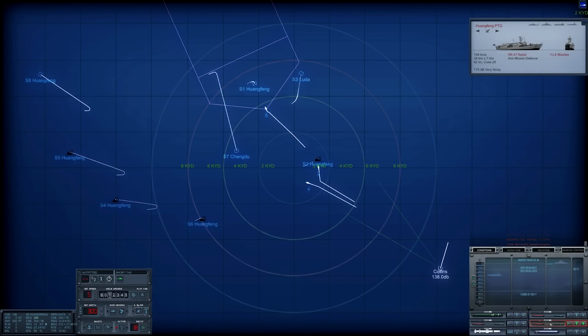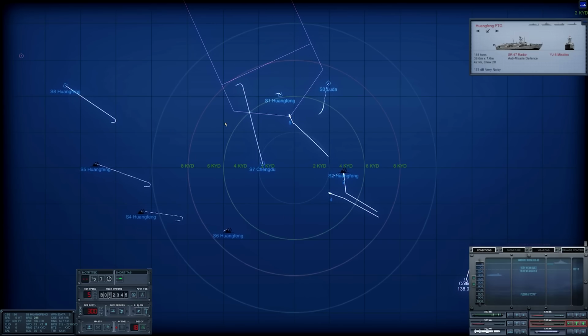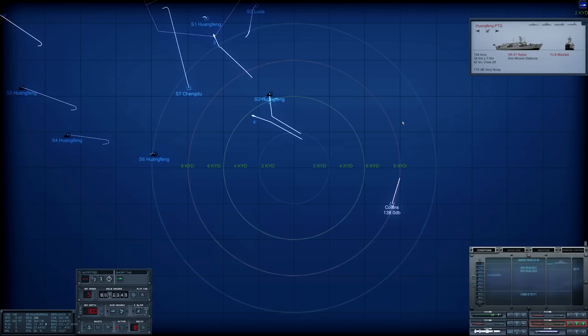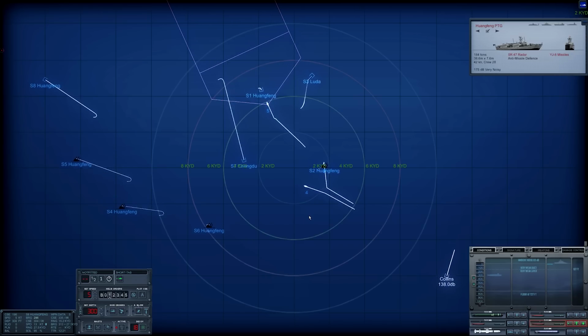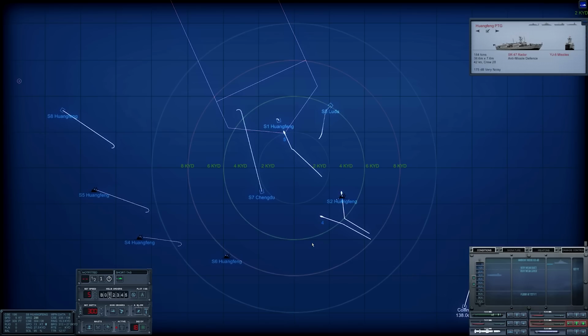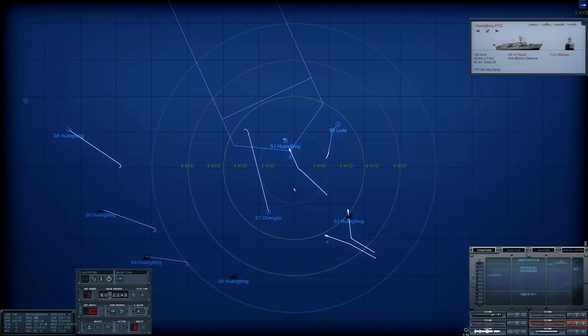It has gone active, tracking Sierra 1. Sierra 5 has been destroyed, of course. We've reloaded a Harpoon in the replacement tube there, so that's going to go for Sierra 8, but I just need to clear out these escorts first, because once that missile goes up, the Chengdu and the Luda will beeline towards my location, and I'd rather them not find me. In fact, as soon as these torpedoes hit, we'll change depth to get ready to launch. I probably should have shifted depth before this volley, but ah well, it is what it is.